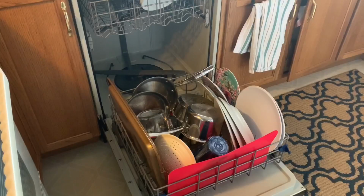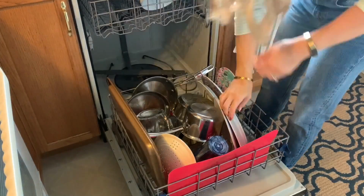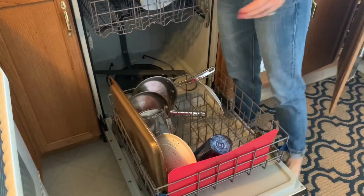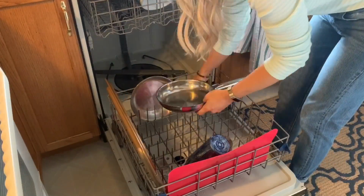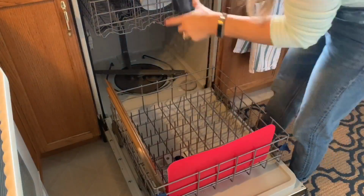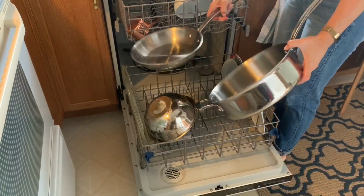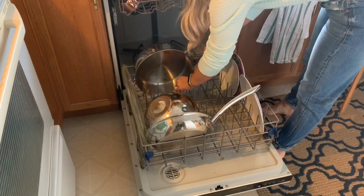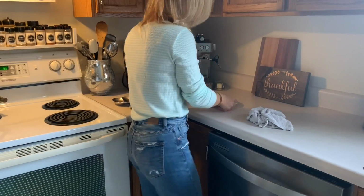But like I said, I'm just going to go ahead and do the dishes and then clean up the kitchen first. Now that the dishes are all done, I'm going to go ahead and put away my extra pancakes.